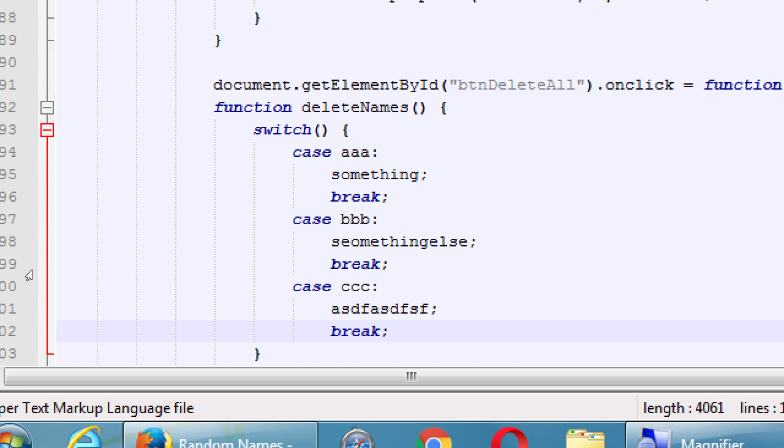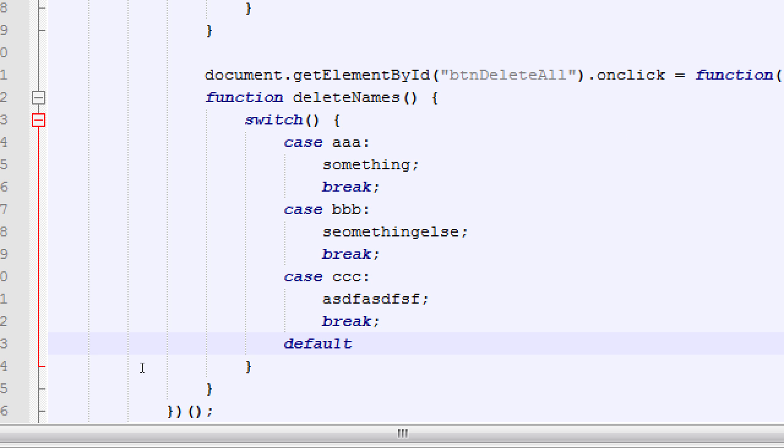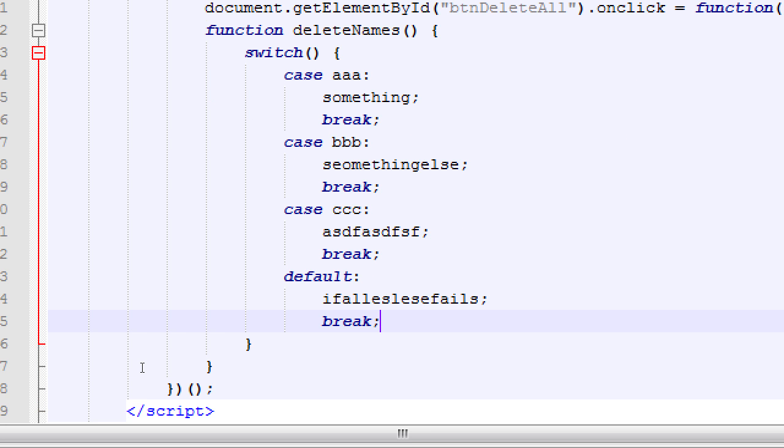If the possibility is DDD, we never programmed it, and I don't want to do it all the way D to Z. So the final possibility could be the default possibility, if all else fails. It's not valid code, of course. I don't think we need a break there, but I usually put it just as a habit. We don't really need it because it's the final possibility. So the block ends. This then in total is the switch statement.